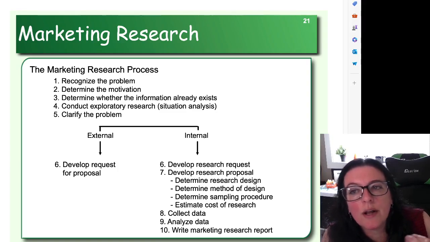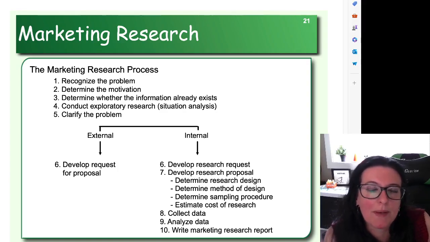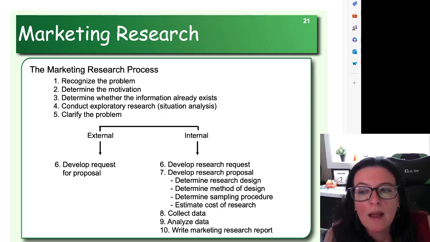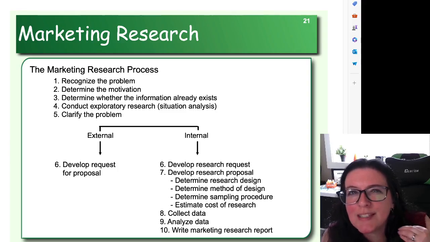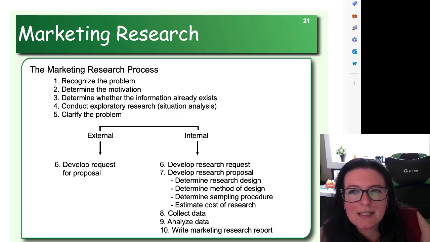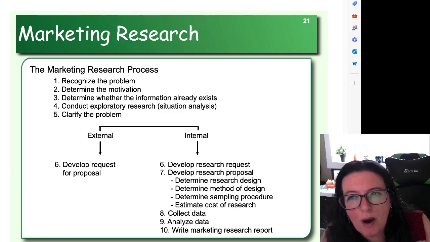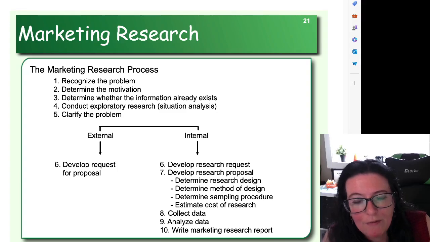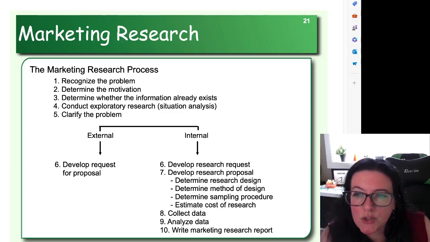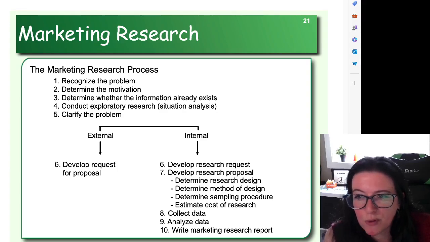Okay, so does the information already exist? Then we can conduct what we call exploratory research. We're trying to better understand what's happening. This can be used for brainstorming. Here we would try to better understand exactly that environment, that situation that we are in, so we don't already have solutions in mind that we're testing out. Instead, we're just trying to get our mind wrapped around it. We use this to clarify the problem, to make sure the research problem is truly going to resolve the issues that we have.